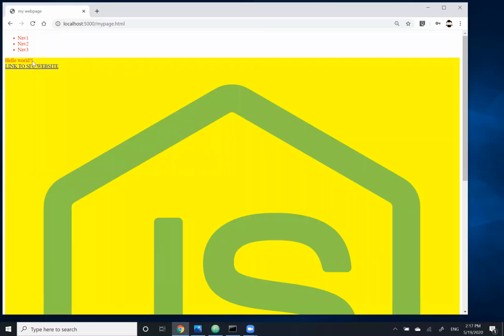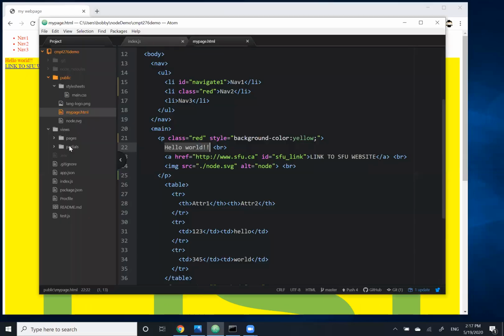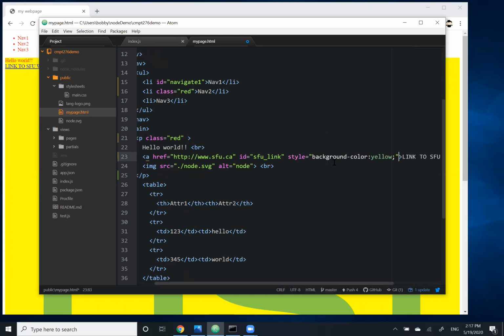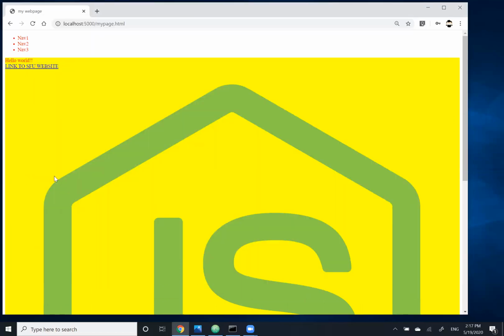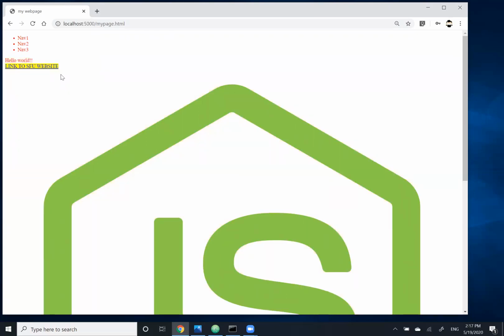Now, what that means is that when I create a paragraph, the box that is created goes all the way around and all the way to the sides of my browser. Okay, now let me just show you very quickly that instead of applying this style here, what if I apply this style to this link? What if I instead put a link here as background color, yellow? Okay, so you can see the difference that it makes. If I do a refresh here, you see that the yellow only applies to this link. And in fact, it doesn't go all the way to the other side of the browser.